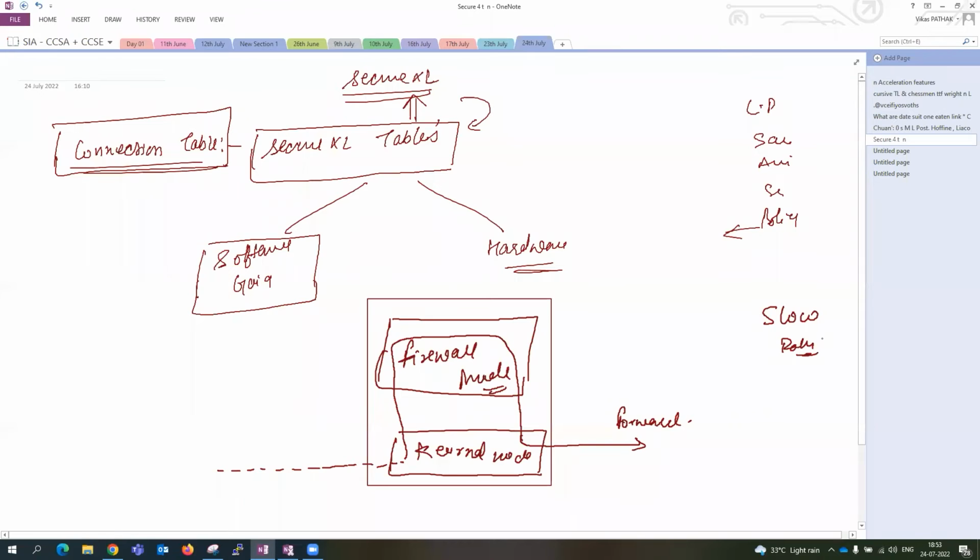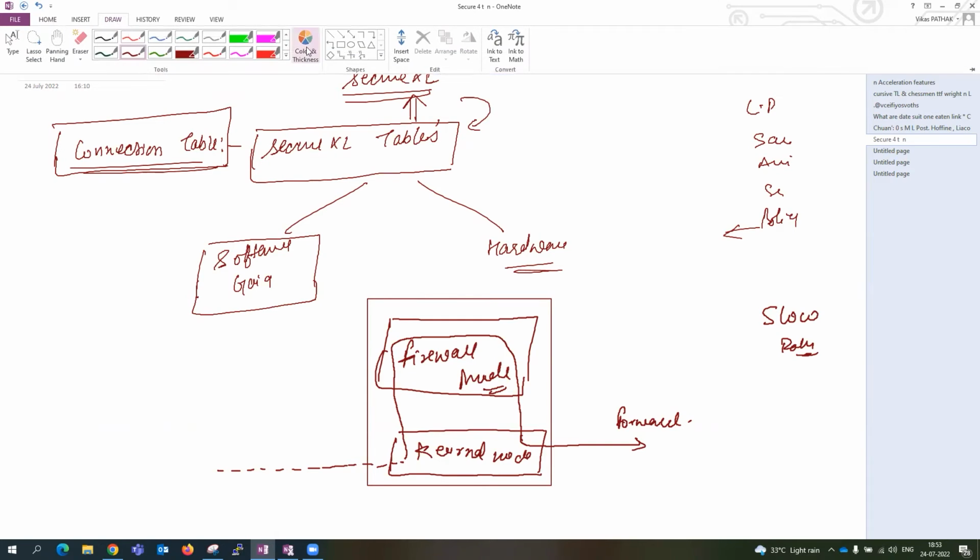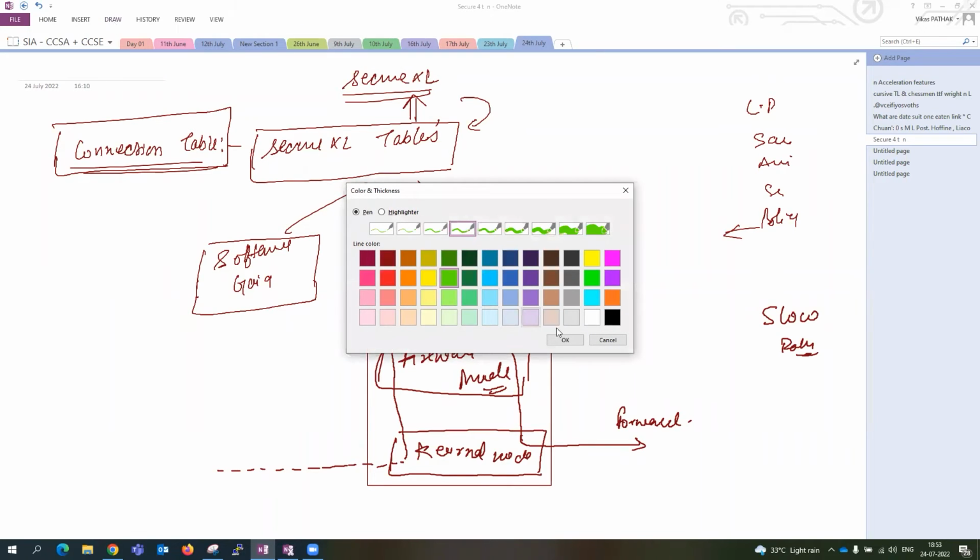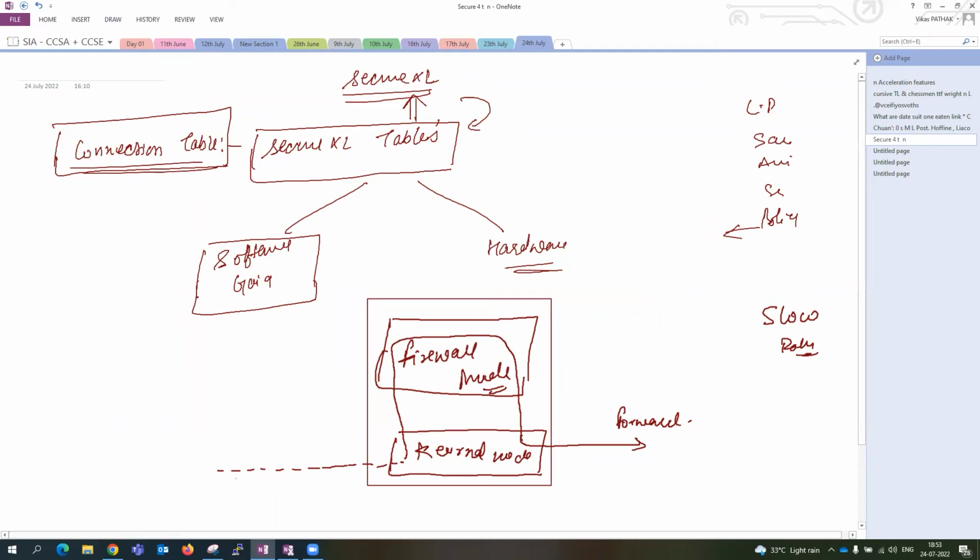has been introduced, right? Now if I'll be enabling the cluster secure Excel, this packet flow will be changed. Now this packet will be coming from outside and it will be hitting the kernel mode, and at the kernel mode you'll be having your secure Excel tables, and by verifying everything at the secure Excel table, this will be forwarded here.